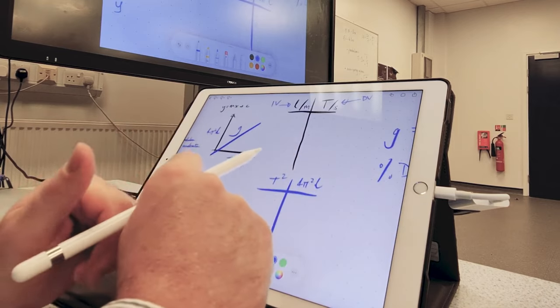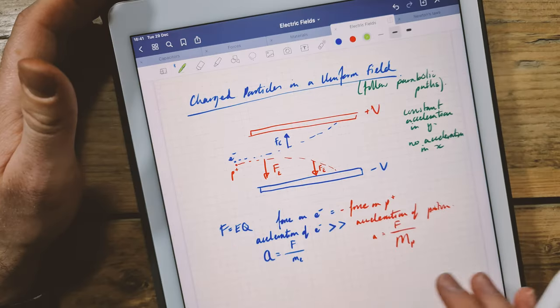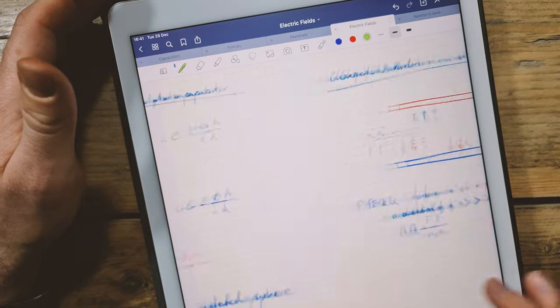You can also use AirServer linked with a laptop to use this untethered from a screen. Or you could get an Apple TV — even the first generation ones, which are really cheap second-hand — and link that to your monitor in the classroom. Then you can walk around and use this untethered; it's a whiteboard you could teach from the back of the classroom. You could even hand the iPad to a student to ask them to complete something on it and show everyone else their working. What I really like is building up class notes in discussion with students, facing them and maintaining eye contact. My group have really liked looking over past lessons' notes, flipping back a few lessons and recapping — think Rosenshine's principles there.